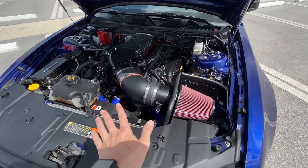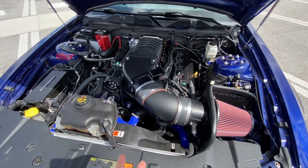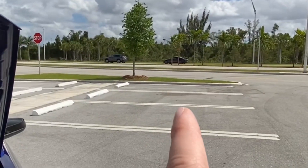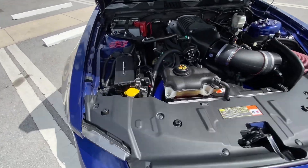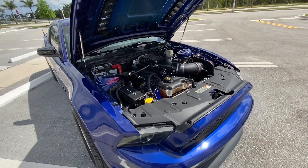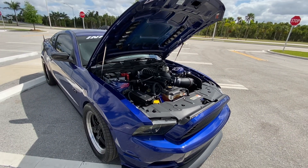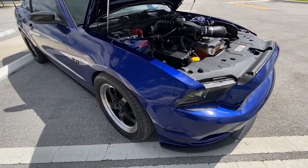I know what you're gonna say — this is a Gen 1 motor pushing a little more power than it's supposed to, but so far this car has taken it like a champ. It used to run on nitrous at 600 to the wheels. One thing that's obviously helping a lot is the E85 — way cooler temperatures, a lot better for pre-ignition on the motor.